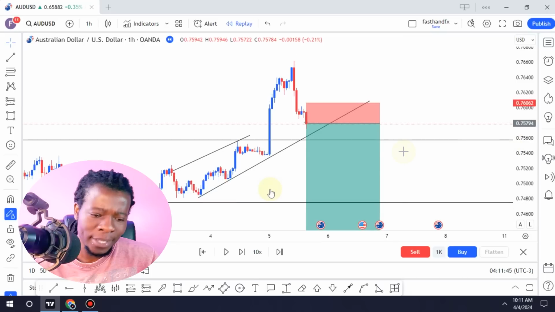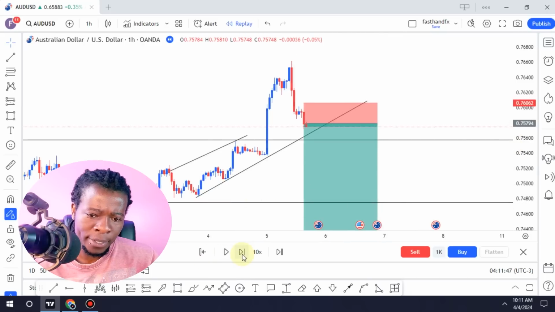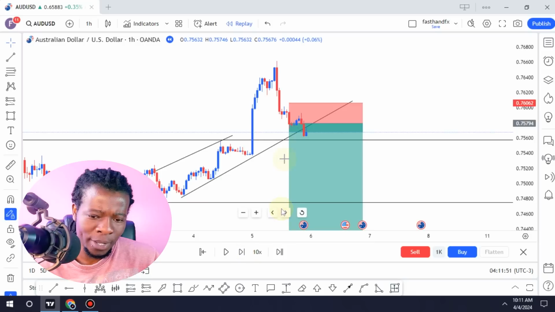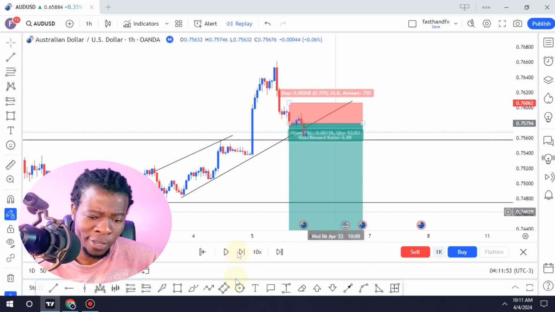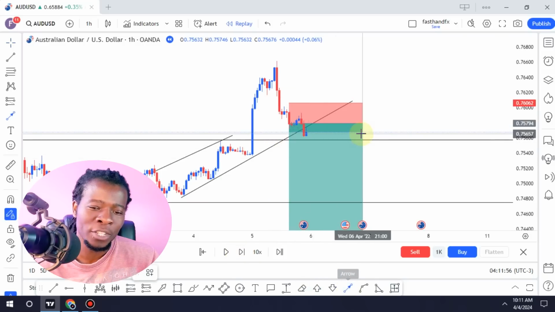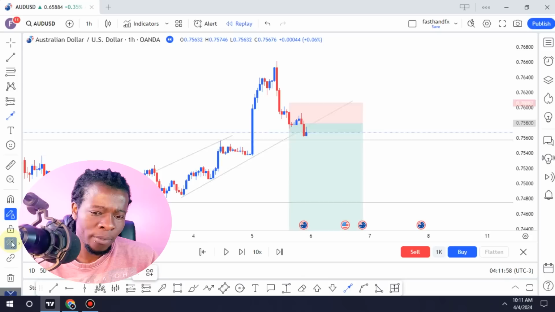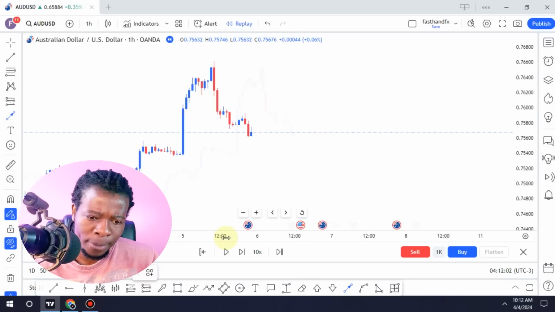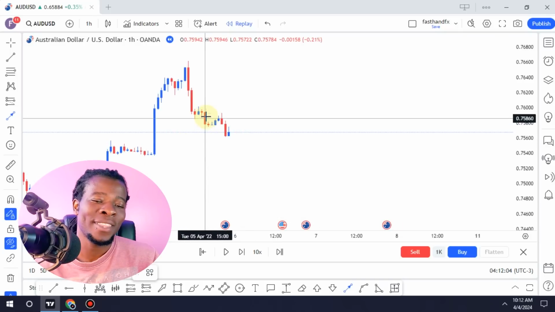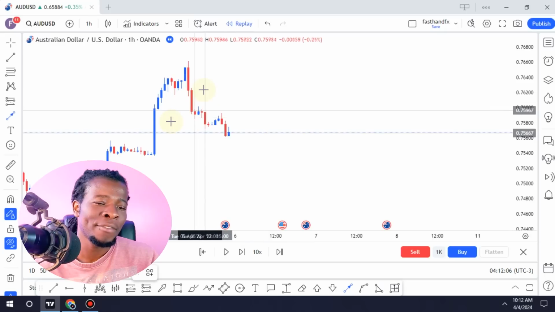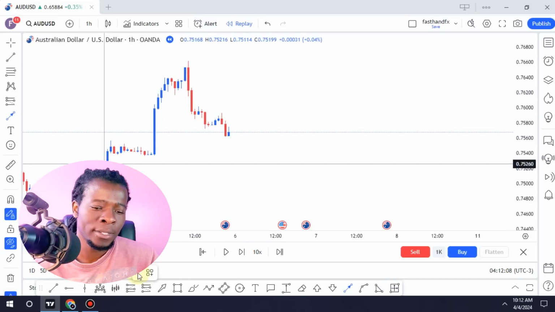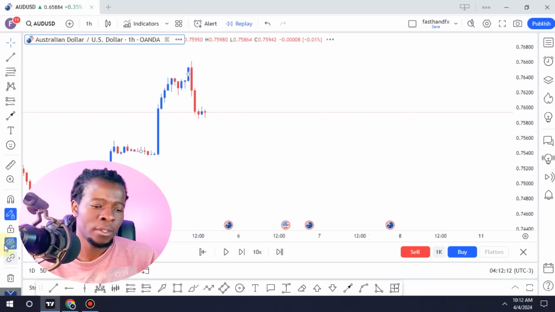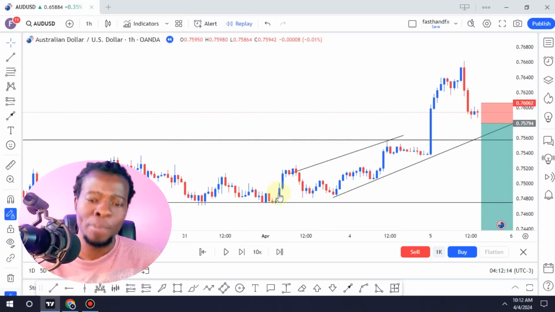So this is the candle. Let me just see, the market did this. All right, now another confirmation. Once again, this is another engulfing candlestick, guys. I hope you guys are seeing what I'm trying to say. So if I remove these, you see this candlestick right here. Let me try to zoom in for you guys. This candlestick engulfed the previous one, or rather, let me just hit that replay tool for you guys to understand step by step. I don't want you to miss anything.